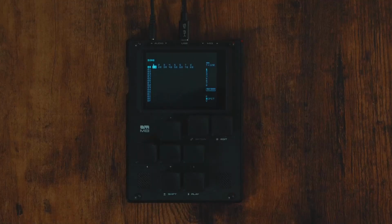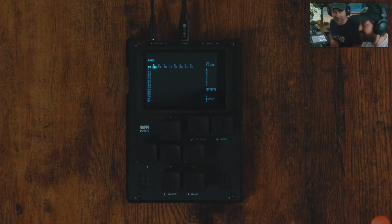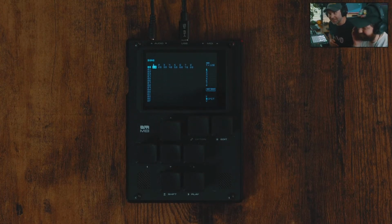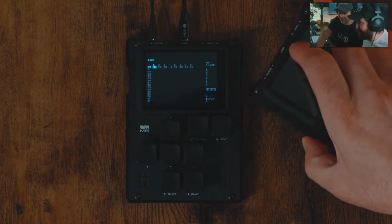Let's switch over to the tracker view. Hit 2 and then hit on. And then here we go. This is Mikey's tracker, but you have 2 of them though, right? I do have 2 of them. I did not bring both of them today. I'm very sorry. Just the one. We have mine here too, so they can perfect smooch.